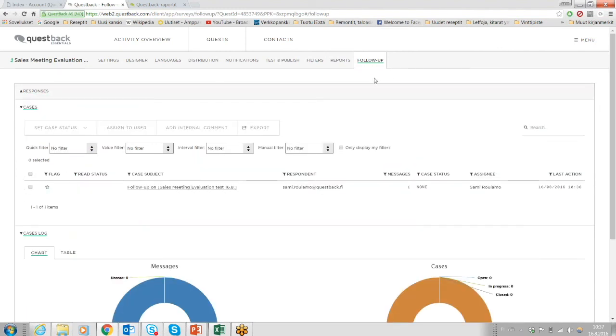But that's about it. We went a little bit over an hour, 6 minutes. So just to recap, it is quite simple to set up your survey. You just do it from Quests and you go through each step by step, easily just follow each step. So go through settings, your general settings, set up your survey from Designer, maybe your additional languages, then set up the distribution, maybe notifications. From here, you just test and publish, and after that, you just do your reporting.